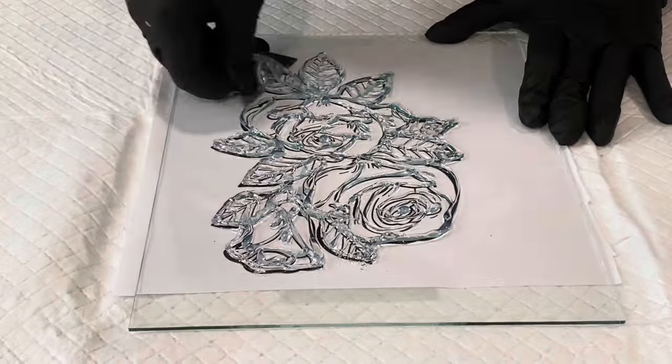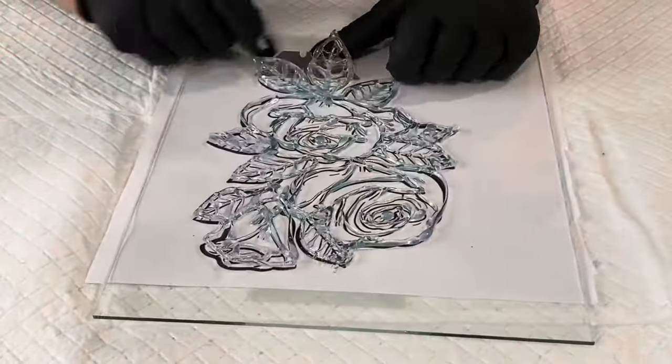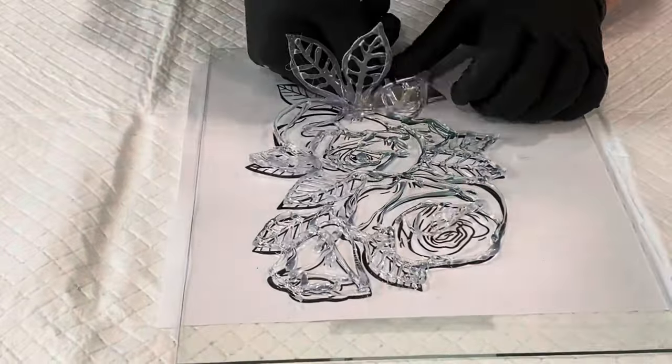Here I'm just using a flat razor blade to scrape the glue off of the glass. However, if you spray it down with isopropyl alcohol, let it sit for just a little bit and then scrape it, it will come off really, really easily.